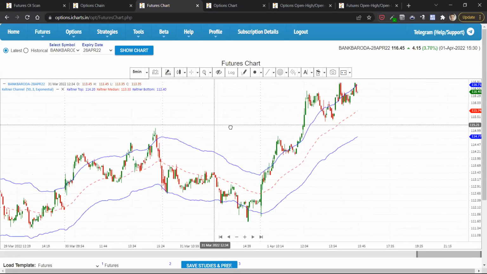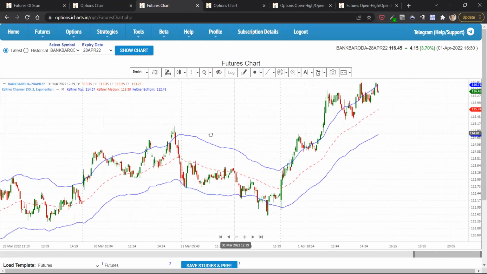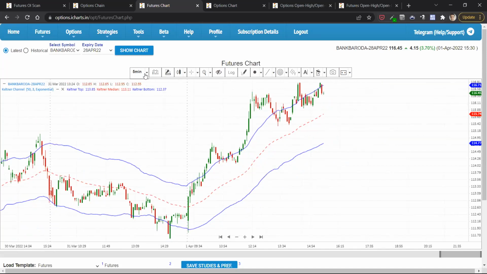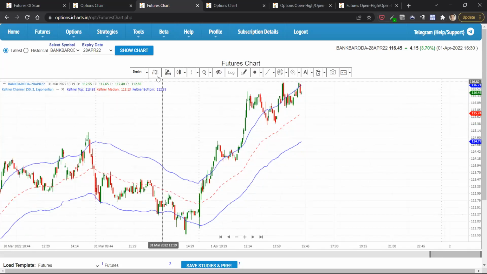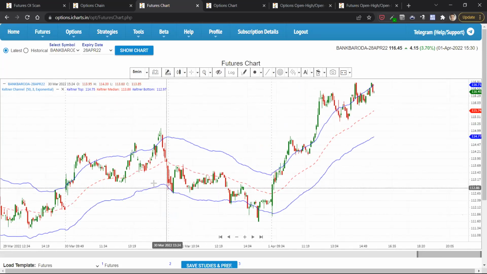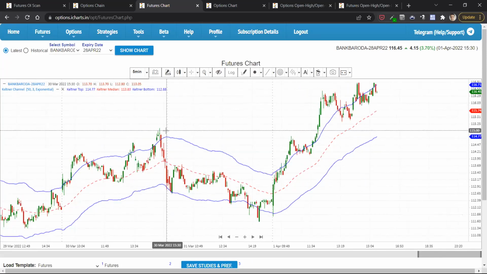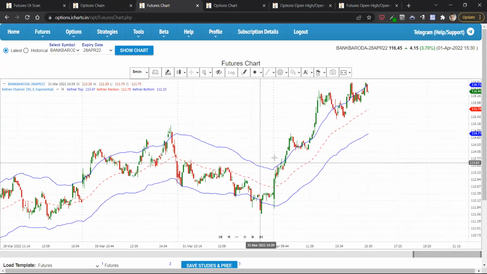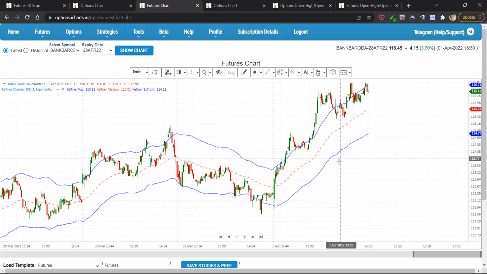You need to have fixed rules ideally to enter and exit. So if you purely trade intraday, then have some sort of either a Keltner channel or Supertrend or whatever. Experiment with it, backtest it visually on the charts for a few days. Then based on that, form some very strict rules for where you're going to enter and where you're going to have your stop loss. This channel is which?